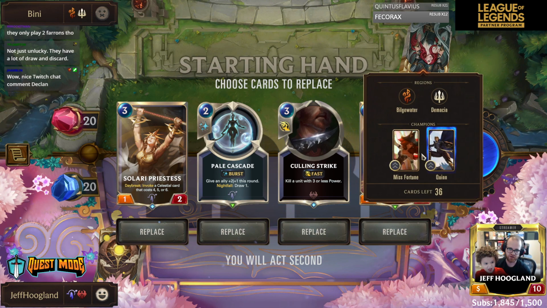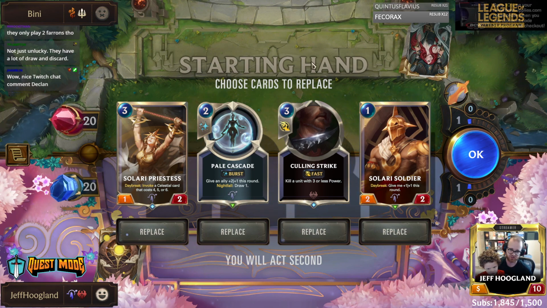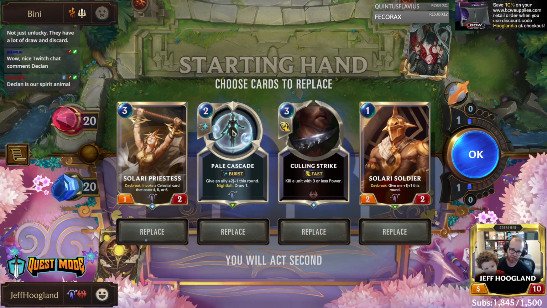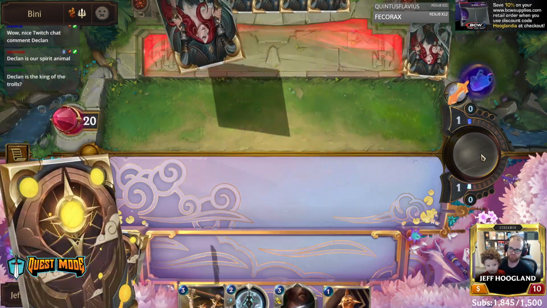Culling Strike sounds great against their Misfortune Quinn deck. Pale Cascade honestly sounds like a fine combat trick too. I get to play Soldier and then hold Pale Cascade and then have Priestess on 3, so this hand actually seems very reasonable.